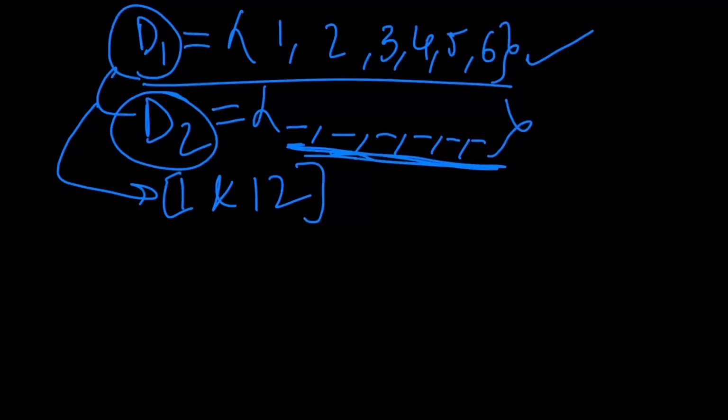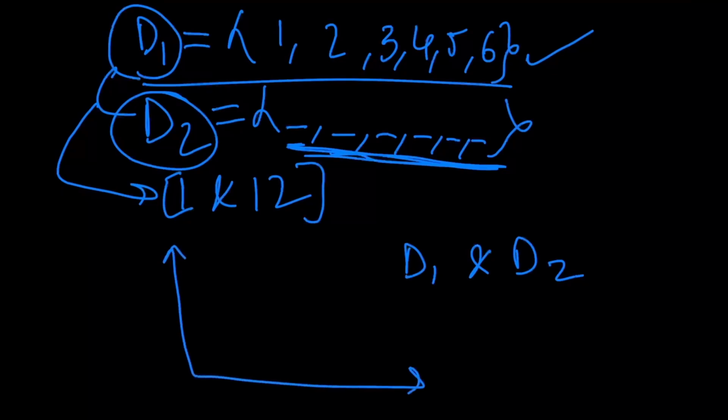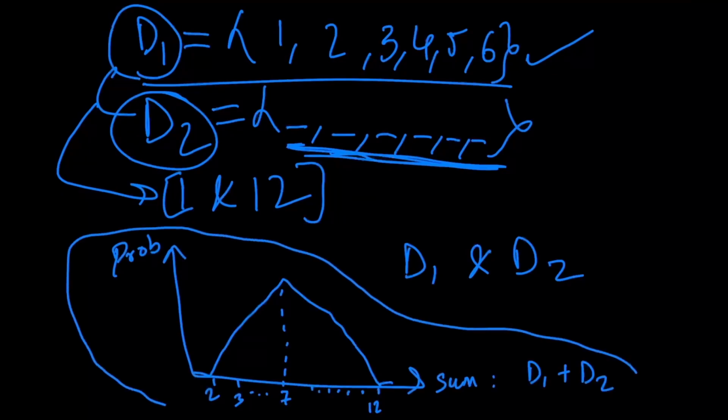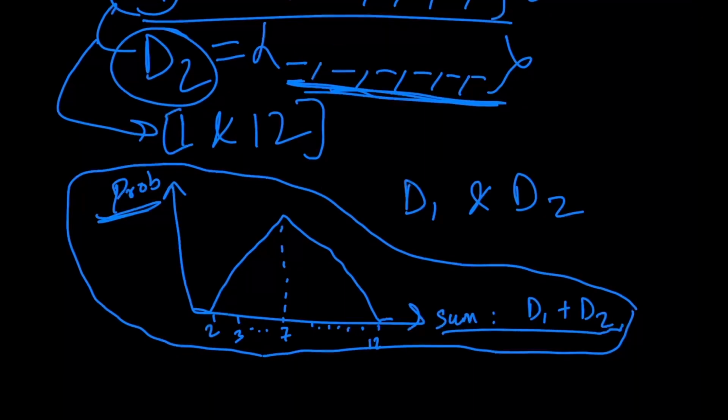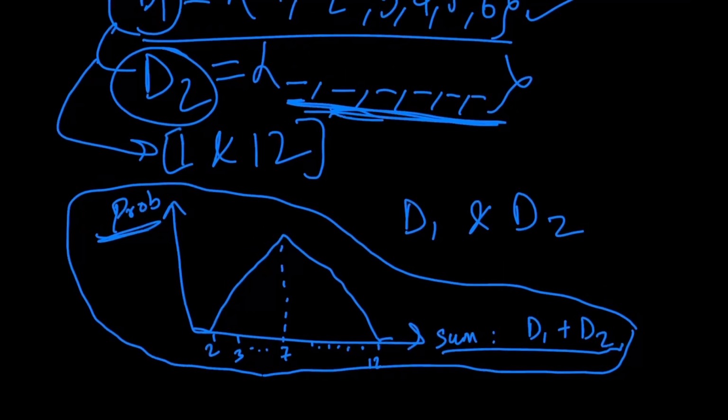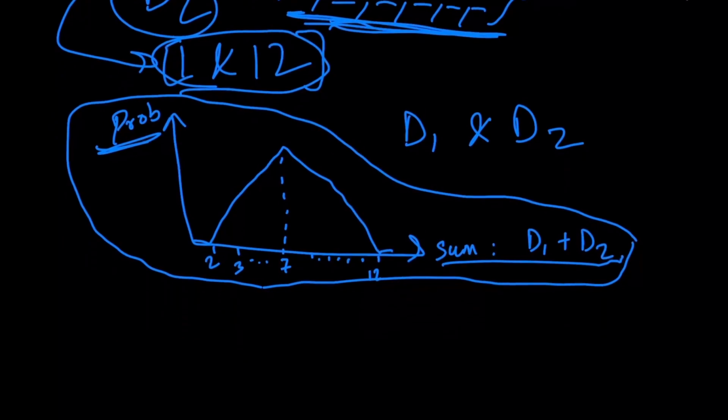Usually when we've been given two normal dice, D1 and D2, and let's say both of them are completely normal, we get a probability distribution like this over here. This is the probability distribution for two normal dice thrown together, plotting the sum of the values against the probability. Since the question mentions that for this new dice, the probability of getting any integer between 1 and 12 inclusive is equally likely, we can deduce a few things from that.